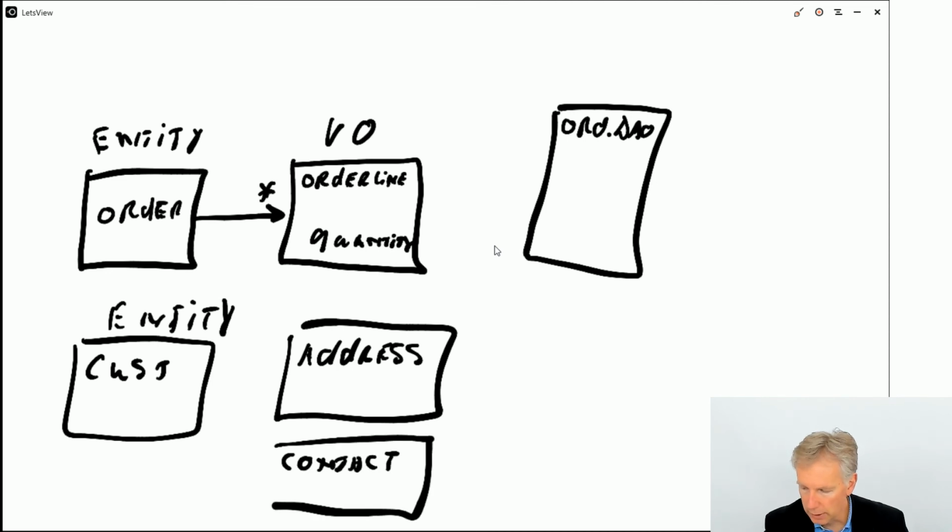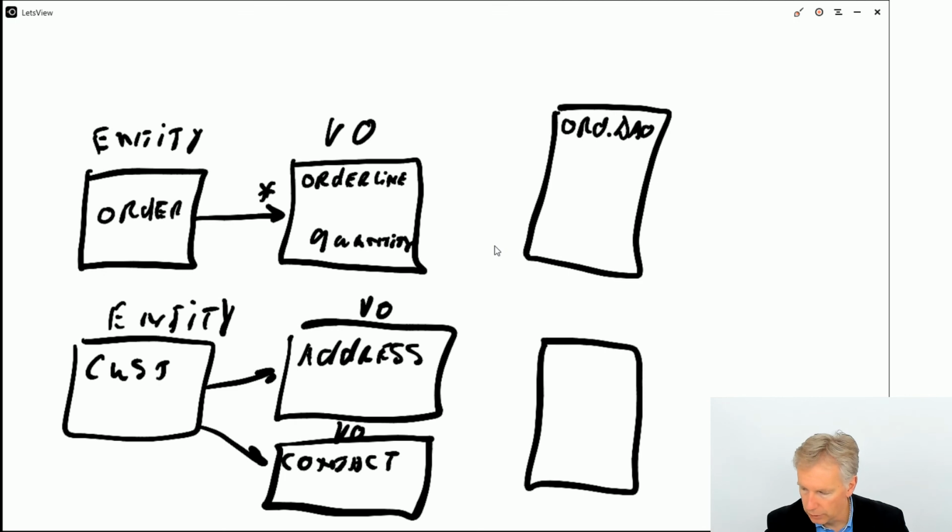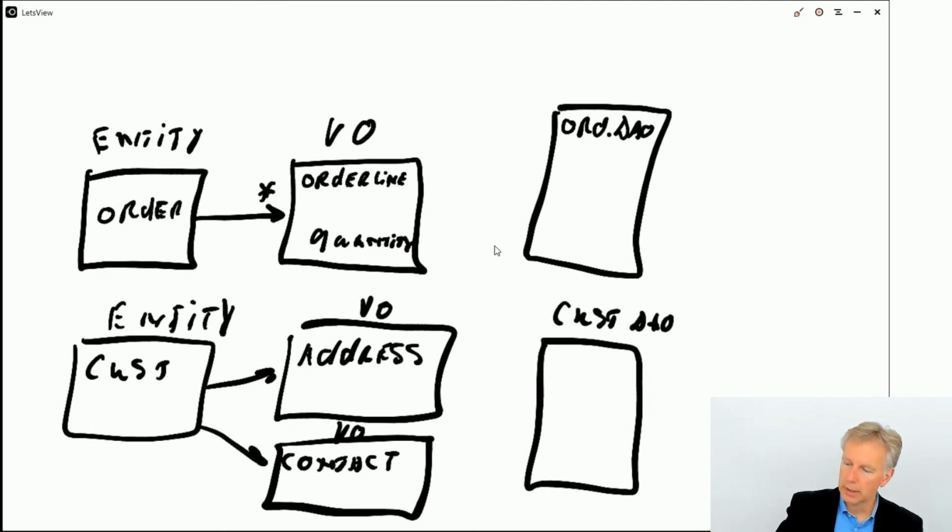This customer has contact details, email, WhatsApp, Facebook, phone numbers. These two are both value objects. So I only have a CustomerDAO. That doesn't mean there is no address table or that there's no order line table or contact table. That's fine. But there is no data access object for it.